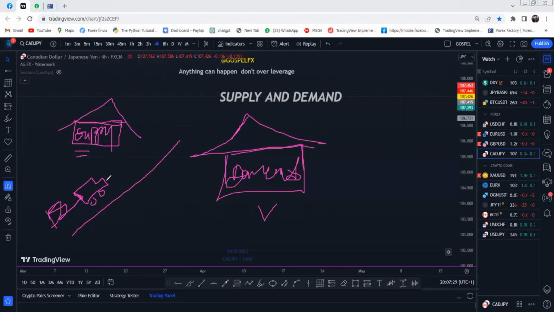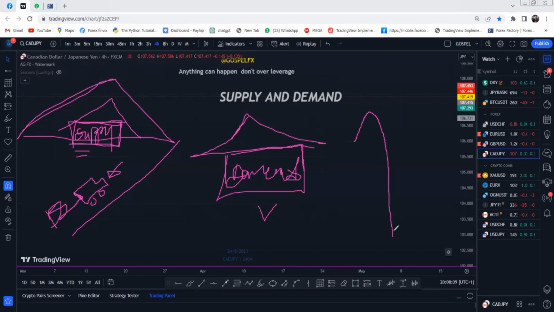So what will supply do in this case? Remember that for the demand we have a lot of crowd, like you can see in the building, and supply is actually a small number of people. So even though supply will stand here to push back the car down, these people will likely continue pushing the car up because this number here is not enough. But what if the number was enough? This will mean that these people push the car back down. So what this means is when supply is greater than demand, what happens? A currency pair will start to drop.